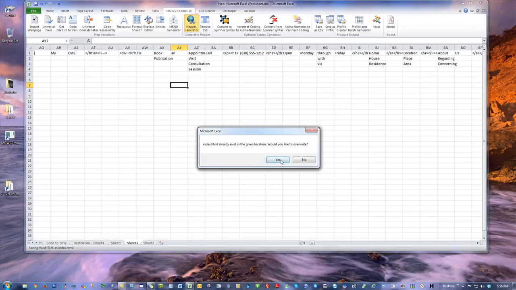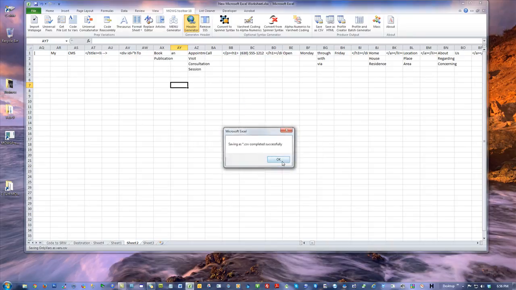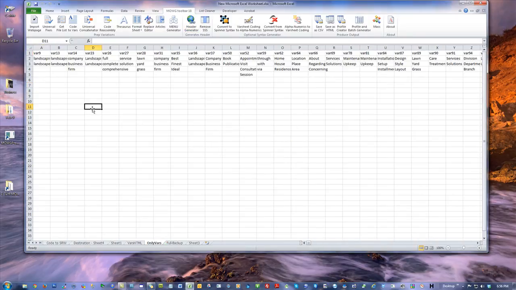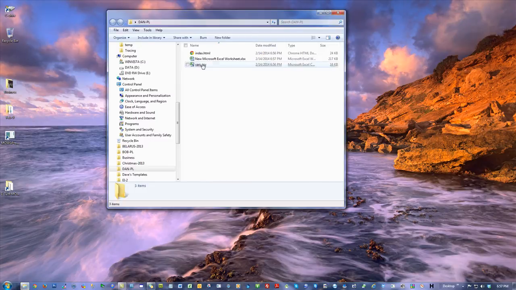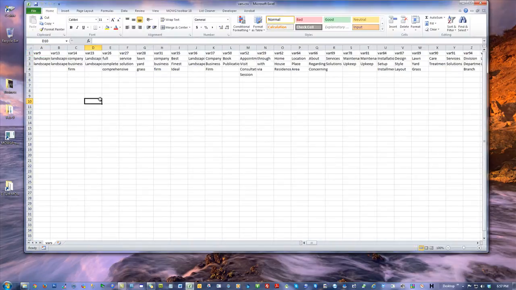Okay, and here we go. We're going to overwrite the index file and the CSV file. There it is. There's my finished CSV file, or at least the equivalent of it. Let me close. Okay, let me get in Dan. Okay, here we go. My var sheet, great. No more straight column. It's all perfect. It's all done right.